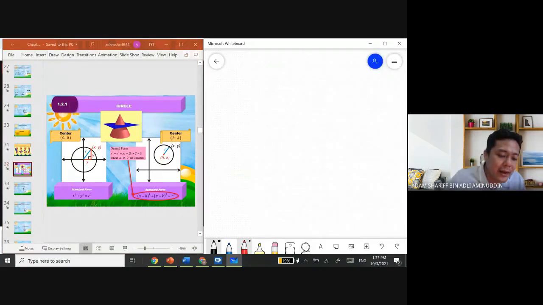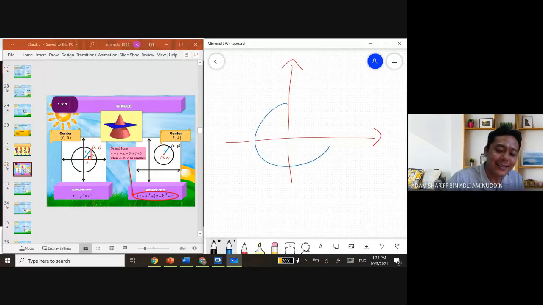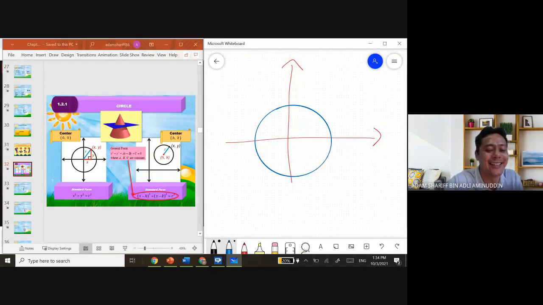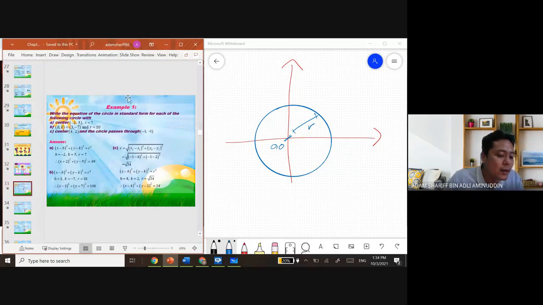Just my advice when you're doing the quiz or final exam, when you draw the circle, please draw with, apa bahasa orang putih, jangka lukis. Make sure ada jangka lukis lah, lebih elok. Circle. Okay, saya ada software, so saya boleh guna lah. A center (0, 0). This is the radius. Very simple. Saya tak nak olah sangat banyak. Semua dah tahu circle.